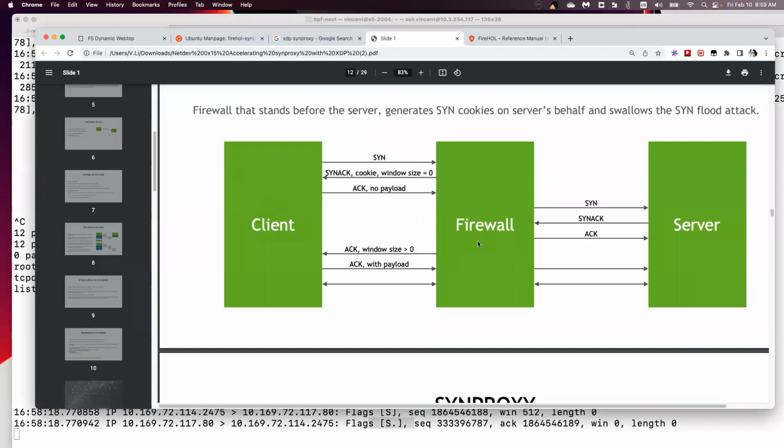And so the firewall protected the server, because only after the three-way handshake is established will the firewall send a SYN to the server. In this case, we do not see the firewall send a SYN to the server because it is a SYN flood attack.